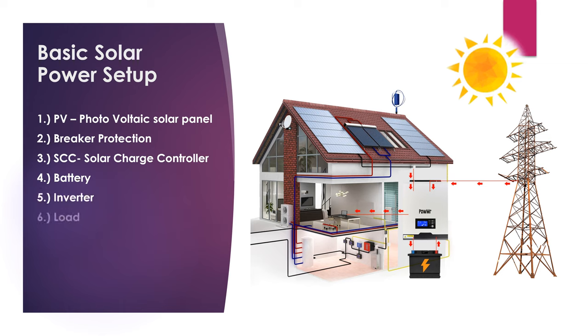Hey guys! Now I will show you the basic solar setup and wiring connection. 1. PV, photovoltaic solar panel. 2. Breaker protection. 3. SCC, solar charge controller. 4. Battery. 5. Inverter. 6. Load.